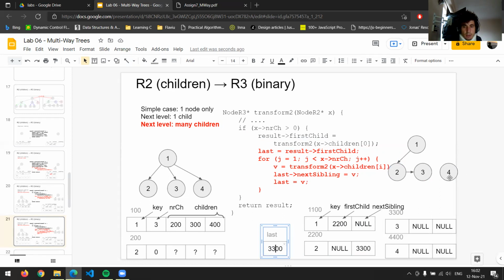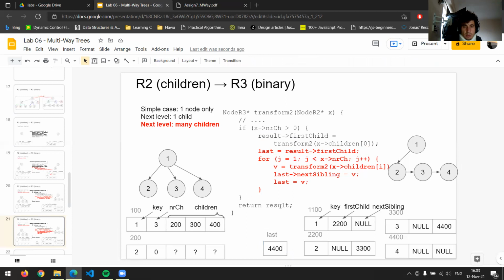So next time we transform node 4, this node 4, into this node 4. We put the next sibling of 3 to be 4. We make this connection. And we update last to 4 in case we would have more children.